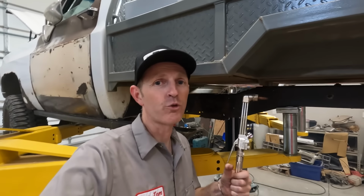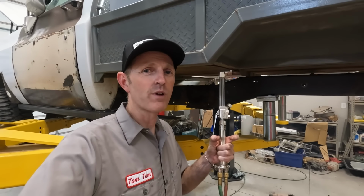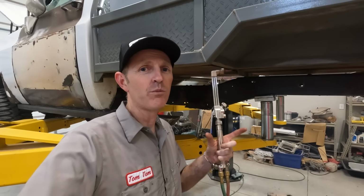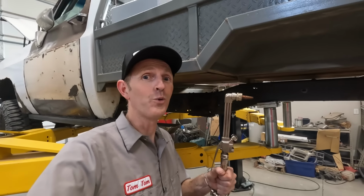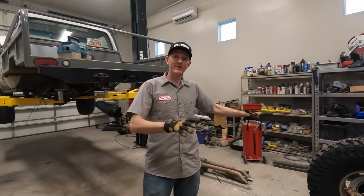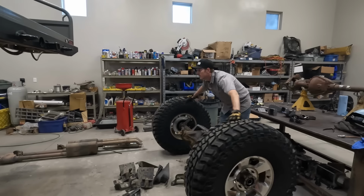I really like running the torch instead of the plasma cutter to remove rivets. You can just heat up the head of the rivet and then it cuts out nice and clean without gouging into the frame as much. It also uses fire, and that's cool. Everything's out of the way, so I can get this axle under there now. I'm gonna roll it under, and we'll start trying to figure out the links.